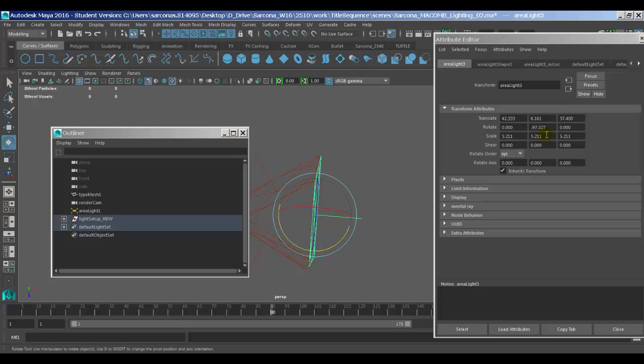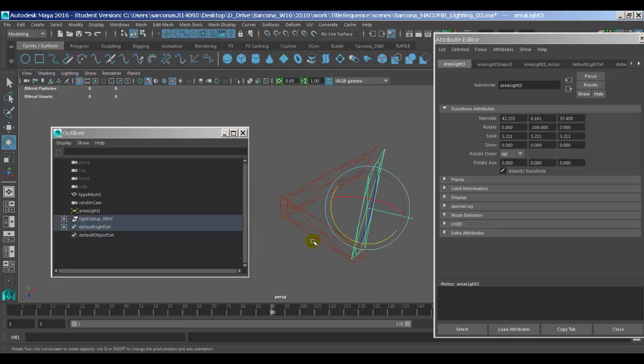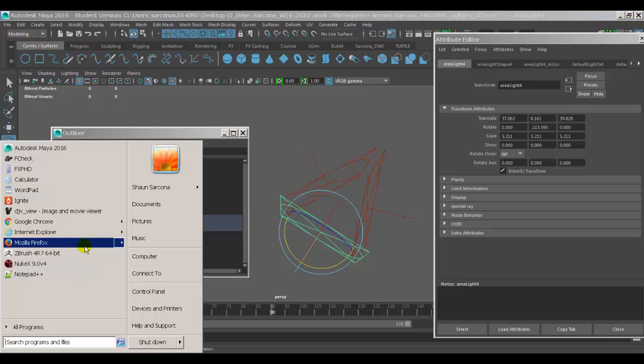The next light will be at 90 plus 26, so you can get your calculators out. I think it's like 116 or negative 116. Nope, it's totally off. Probably 106. Oops, sorry. This is positive, and I need to spin it around the other way. That's why. So, let me get my calculator out.